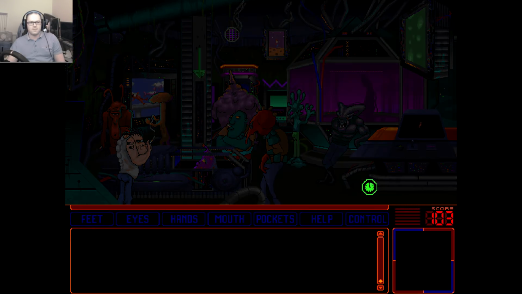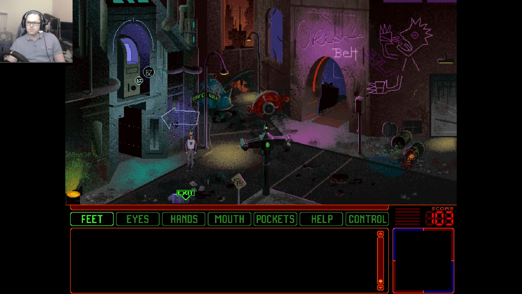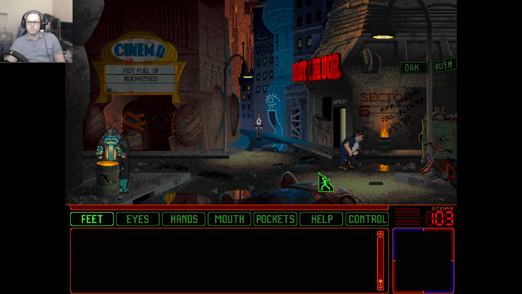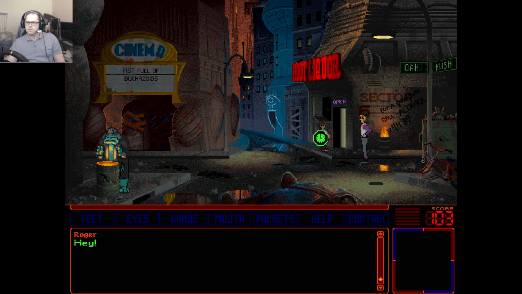Exit. Now we need to find Elmo. And yes, his name is definitely Elmo. Come on. You're gonna actually allow me to get out of here. There we go. This is definitely something I'd rather live stream, to be honest. There he is. He's too far away. Get back here. Go on, Elmo. Hey!